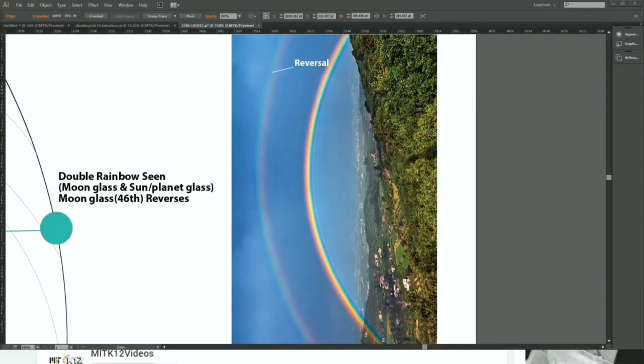Okay, we got a convergence of the white light, but then, watch this. As we continue to move the screen further away, we see the same spectrum that we started with, but with the colors now reversed. As we move the screen in this experiment, there's nothing to cause this change of color. Okay, it's right there. You get a reversal farther away. And that's why we're getting the reversal in the sun and the moon glass sphere. Evidently, the sunlight is too close to the sun-planet glass sphere for that to reverse. The distance would need to be further away for that to reverse like that.